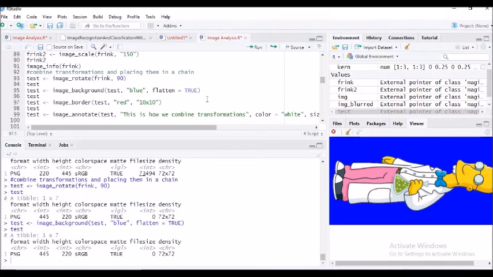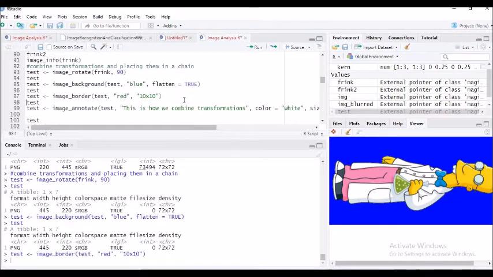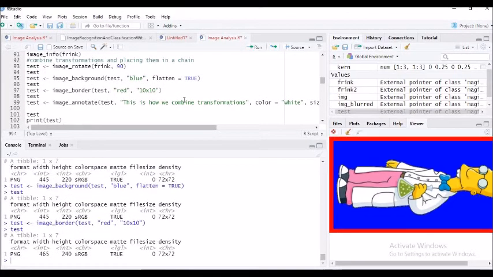Now I want the image border to be present, in red color, and I have given the dimensions 10 by 10, that is height and length. So here it goes, and you will see that the red color has come in for the same image. It's a chain that is taking place, and that's the reason in the comment I have made it up under the hash, that yes, these are the transformations and we are doing them in a chain, one after the other, so that you are able to understand.